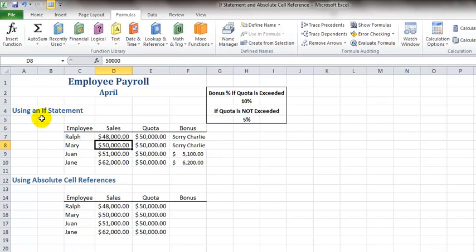So this is the if statement. Three sections for the if statement. That is the evaluation right here. That is making the decision what to do if it's true, and in this case, what to do if it's false, which is just text as opposed to a value.